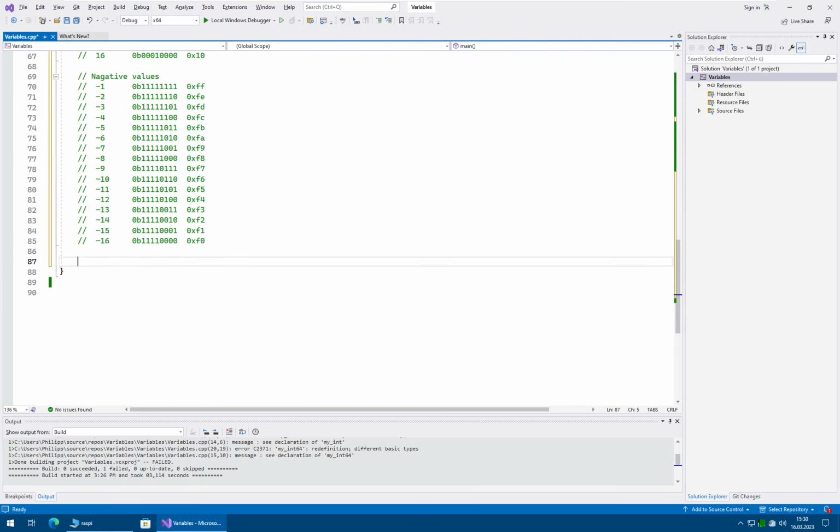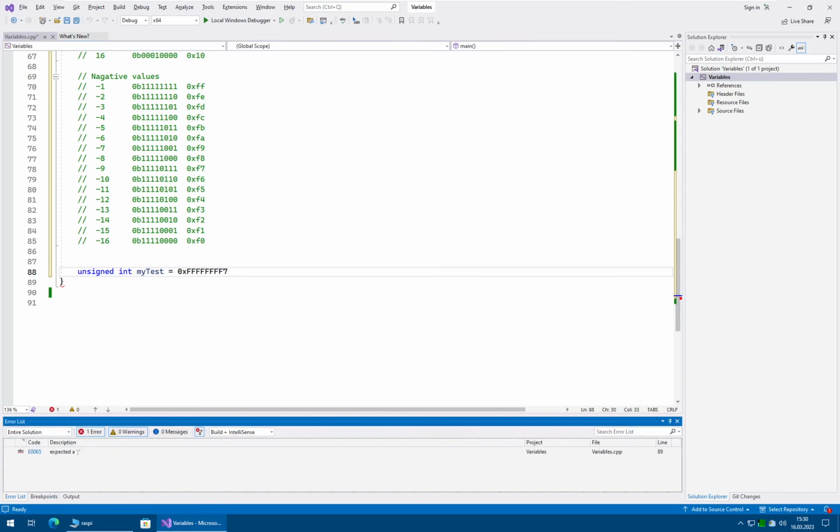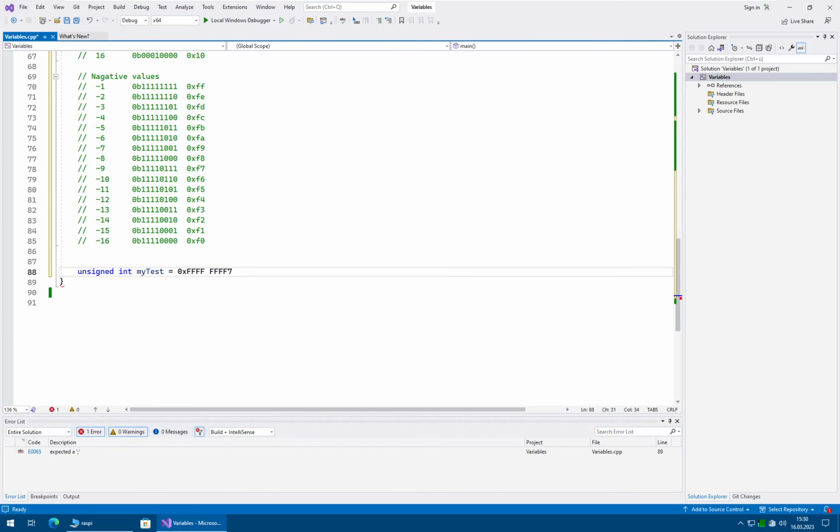If you would, for example, start with unsigned int my_test equals 0xff7. Is this enough, or is that one too much? This one is too much.